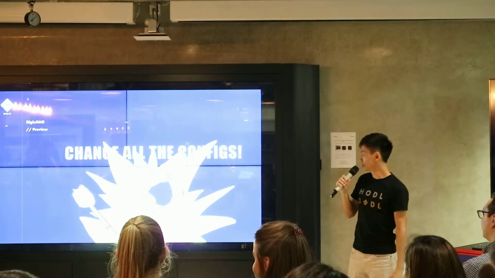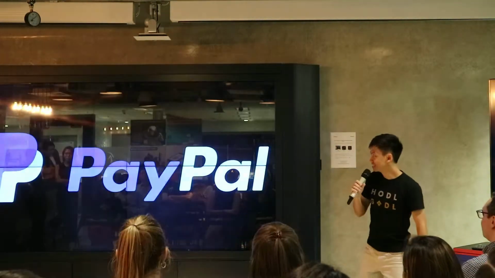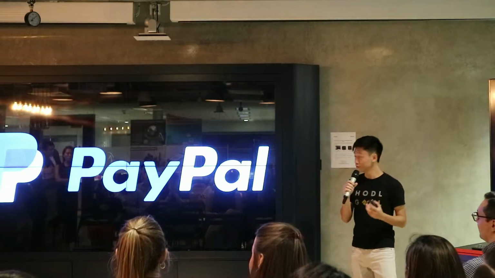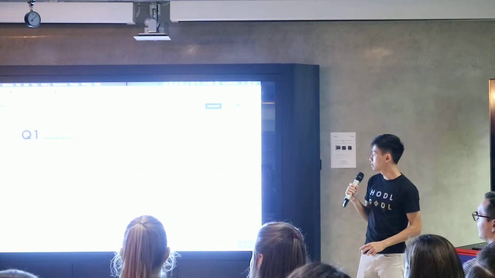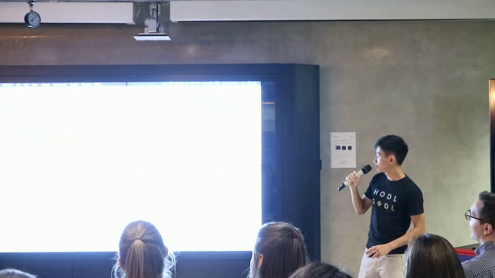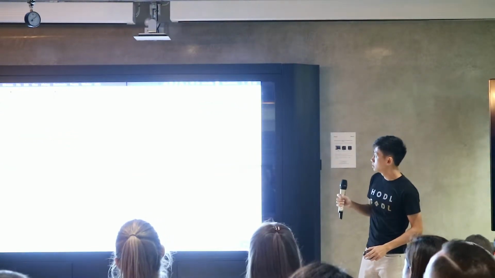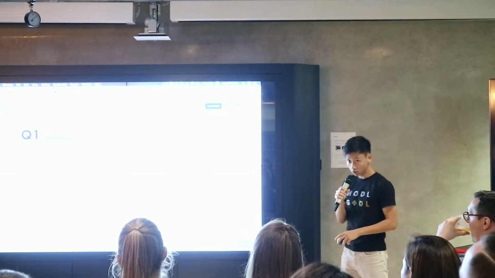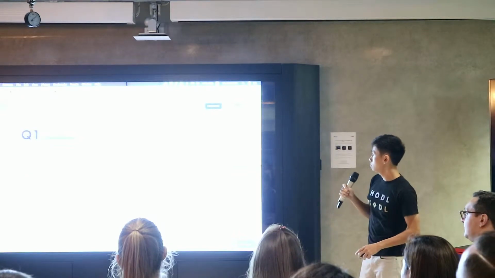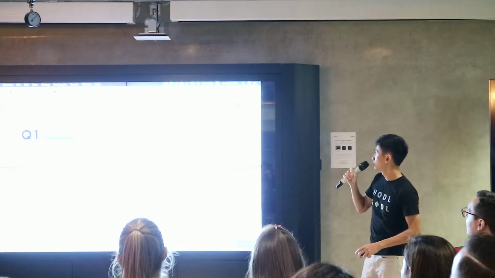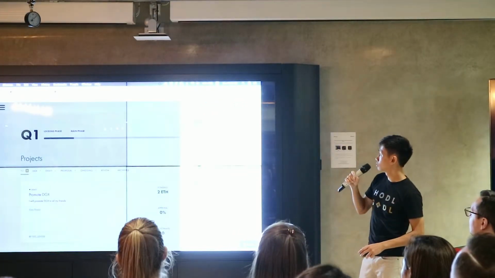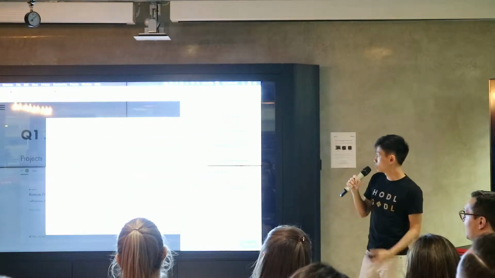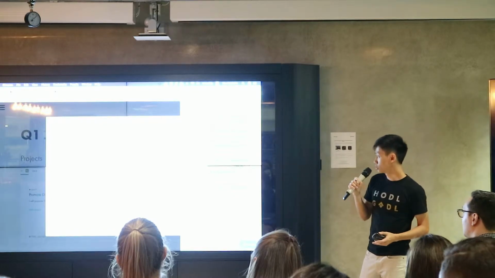So enough with the explanation of DigixDAO. Let's get hands-on and see a live demo of our governance platform on the Kovan testnet. So this is how it looks. And we will be loading our Ledger wallet. There are a few options for loading the wallet, which is basically all the normal options: MetaMask, Ledger, Trezor, and JSON keystore.